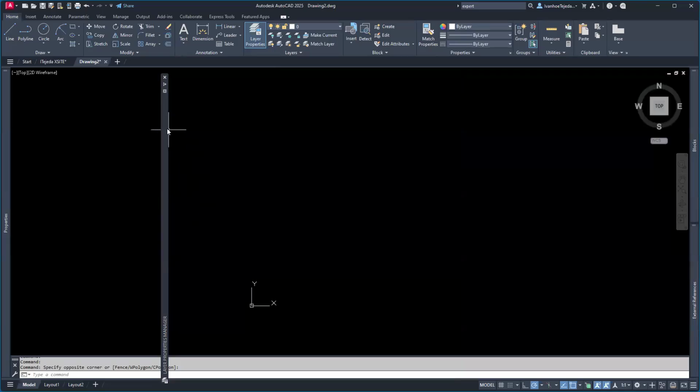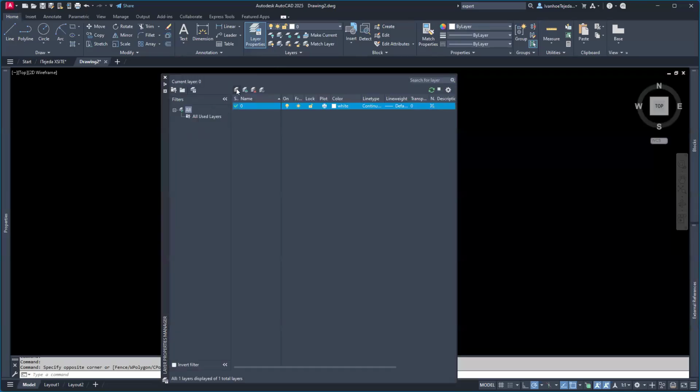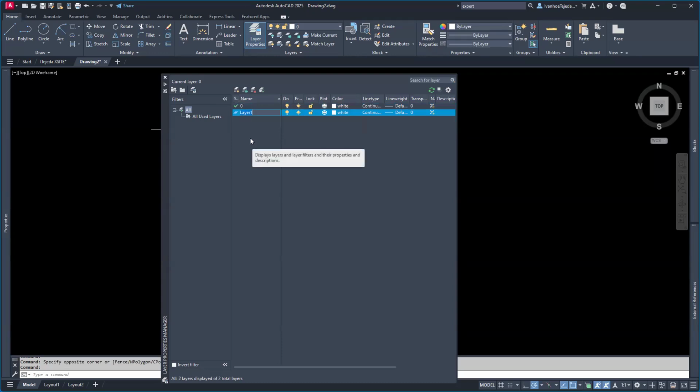So I'm going to hover over here, and I'm going to click right here on this icon where it says new layer. Keyboard shortcut is Alt N. So if you just click that, it'll show you, and it provides a default name, layer 1, and it's highlighted, which means I can backspace and type in my own name. So it's going to be XSITE, and it doesn't have to be all caps. That's just what I'm doing here, but you don't have to match that. So XSITE, and then the color, I'm going to come over here to the color name, and where it says white, I'm going to click on that swatch.